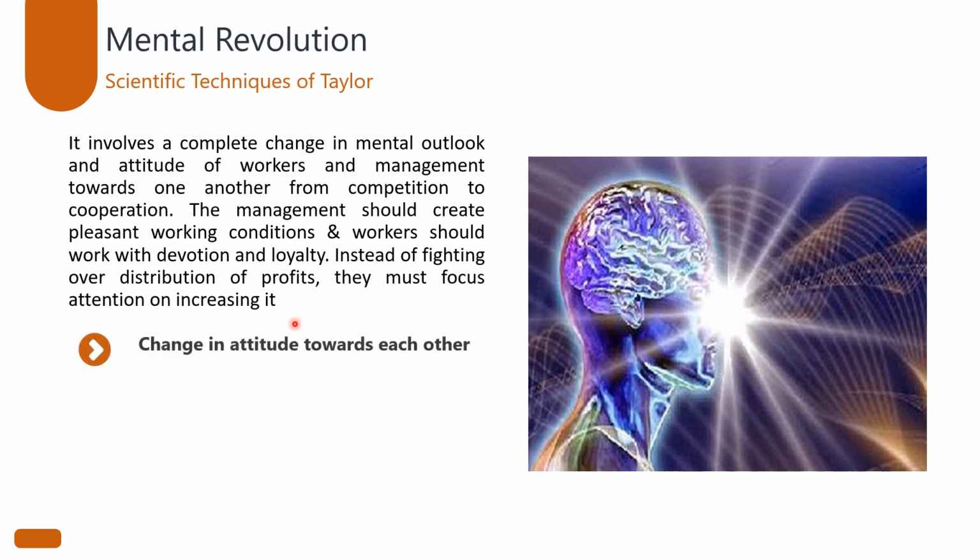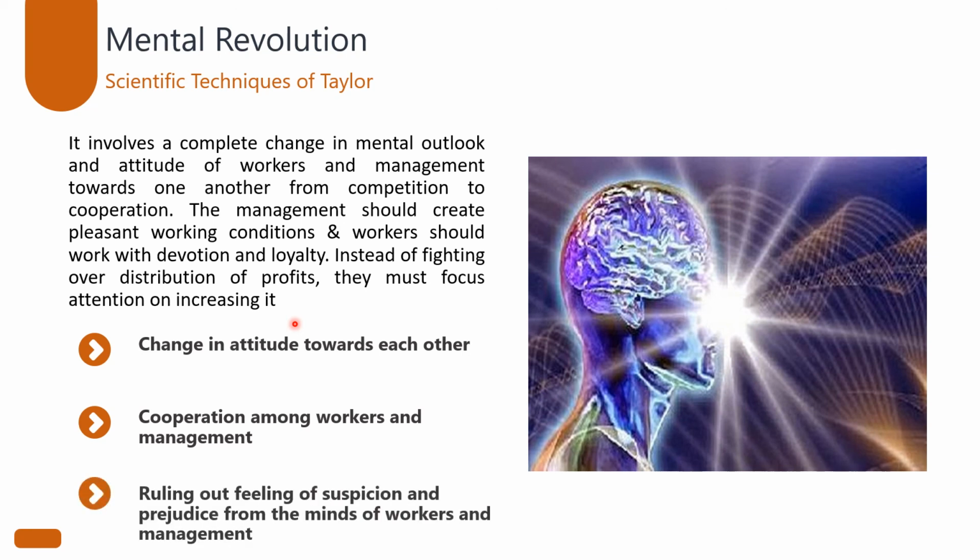So what are the benefits or what are the features of this technique? There should be a change in attitude towards each other. Cooperation among the workers and management should be there, and there should be no feeling of suspicion or prejudice in the minds of workers and management. So a complete change in attitude is required to achieve overall efficiency and productivity in an organization.